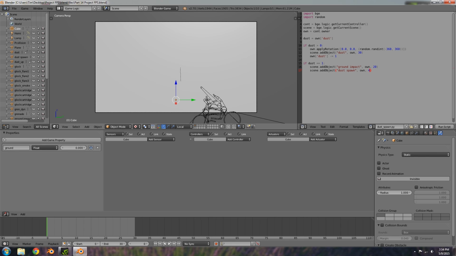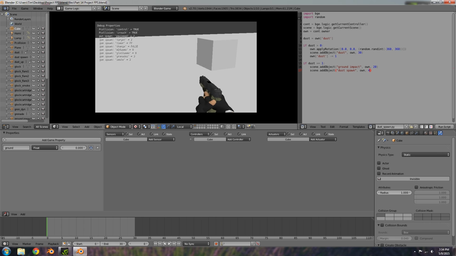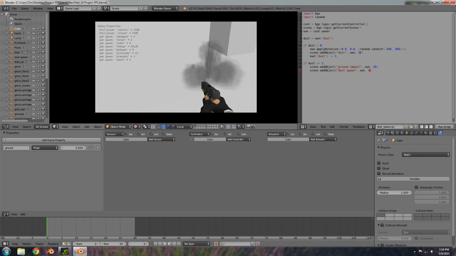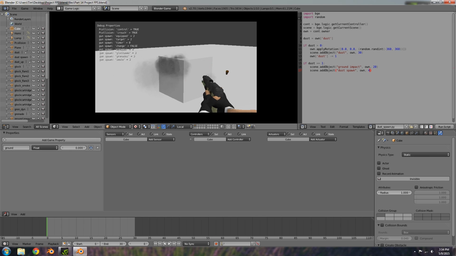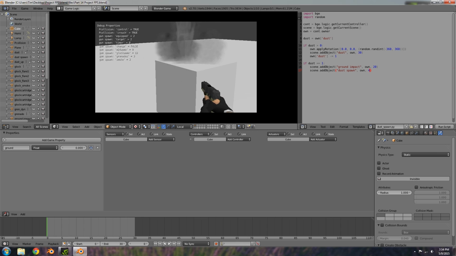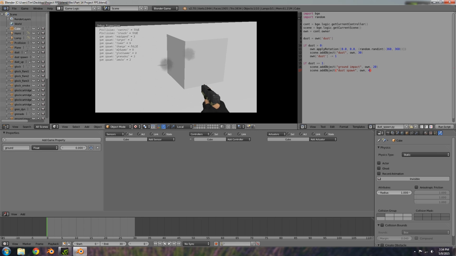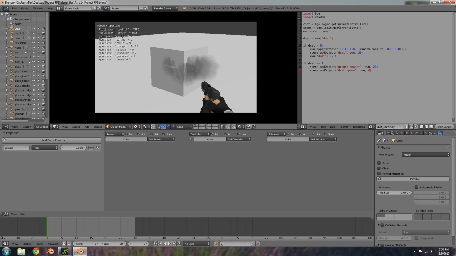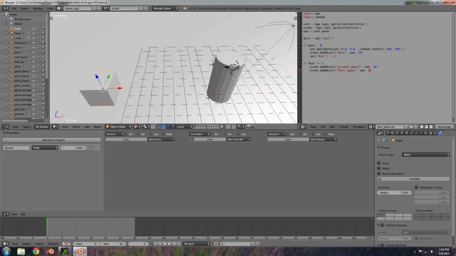So in the last part we got the bullet impacts working. Basically, that is just dust coming out of the ground and signifying where the bullet has hit. We also added an alignment script so it aligns to the objects that it's hitting. If you haven't already, go ahead and check out part 14 so you can be up to date. Apart from that, we'll be getting straight into this tutorial.